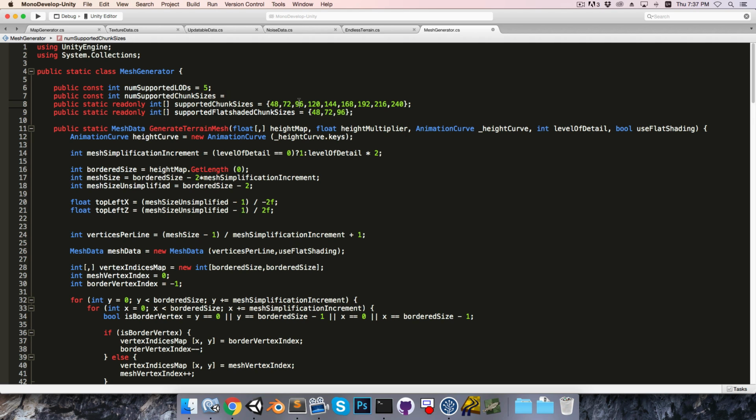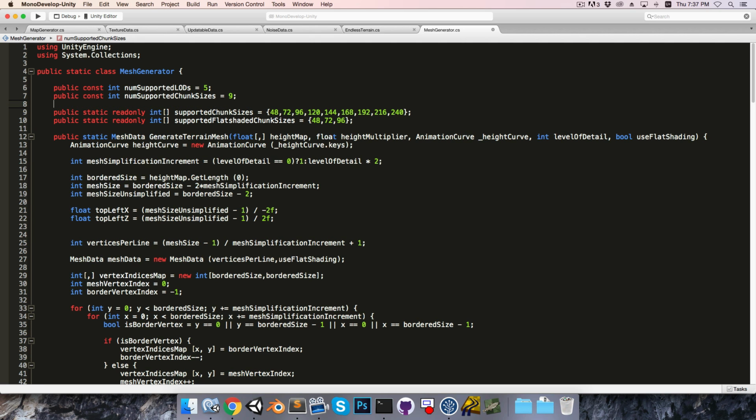So 1, 2, 3, 4, 5, 6, 7, 8, 9. It's equal to 9. And a public const int number of supported flat shaded chunk sizes, which is just equal to 3.